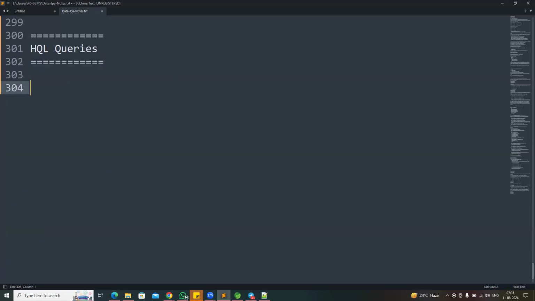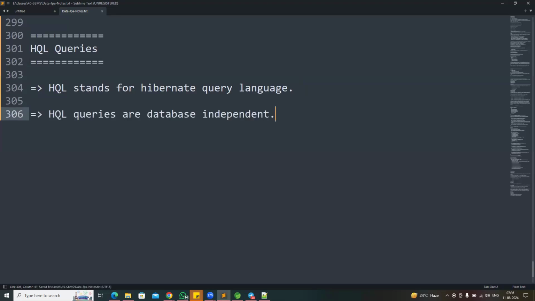What is the meaning of HQL? HQL stands for Hibernate Query Language. HQL queries are database independent. That means whatever HQL query you write can work with Oracle database, MySQL, and SQL Server also.